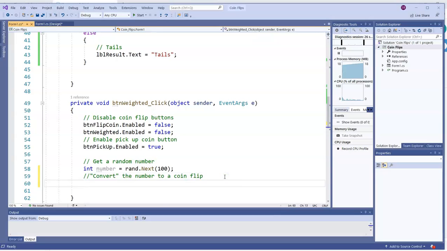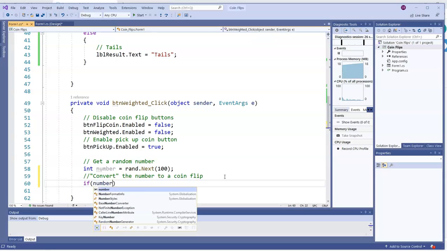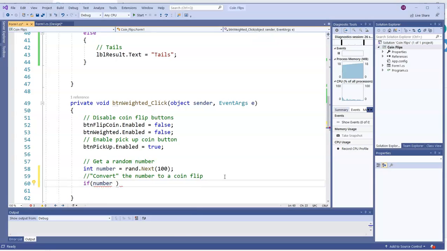And maybe I want you more likely to find the dragon than the pot of gold. So I'll say if number is, and you could go either greater than or less than, or greater than or equal to, or less than or equal to. I'll say if number is less than 70, which means every number from 0 to 69, you're going to find the dragon.